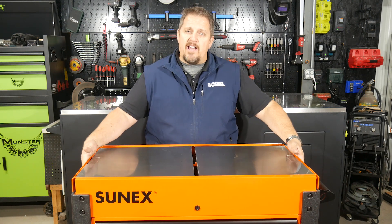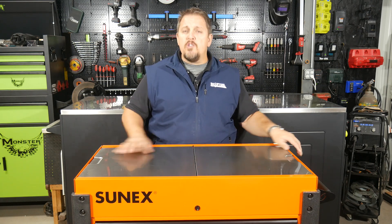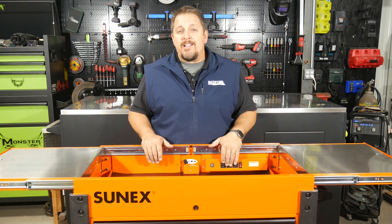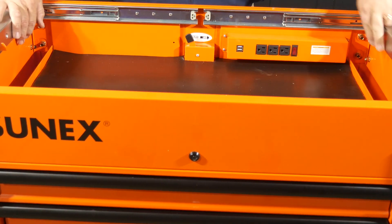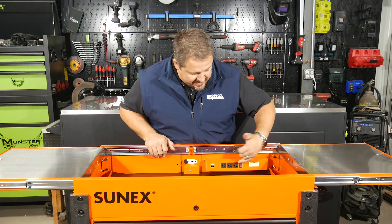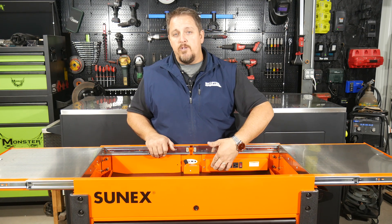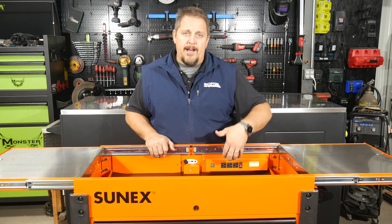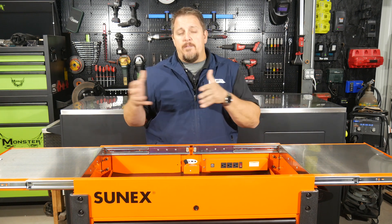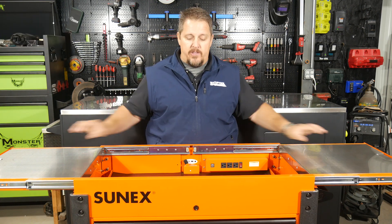It's got a nice powder coated design, so the color should stay on there a really long time. You also get some power — when you open up the slide top, maybe at night you want to charge some of your electronics, like your code reader. There's a plug in the back that you can plug into a typical outlet, and then inside you have three standard outlets as well as two USB outlets to charge your tablets, phones, or OBD2 and code reading equipment.